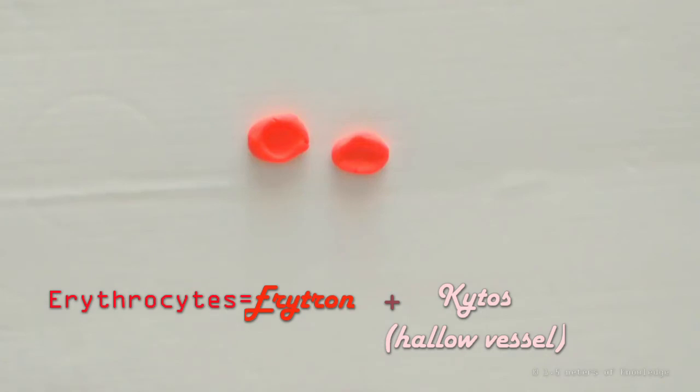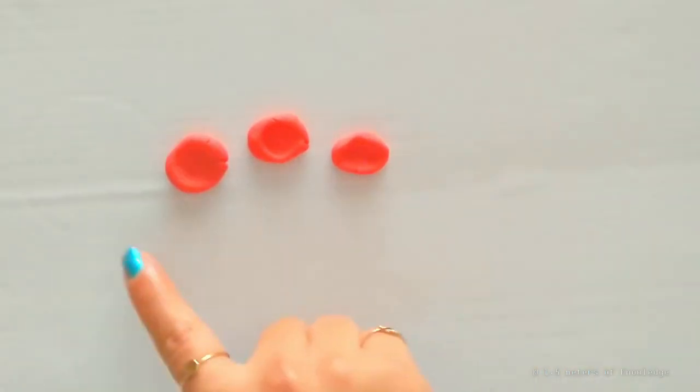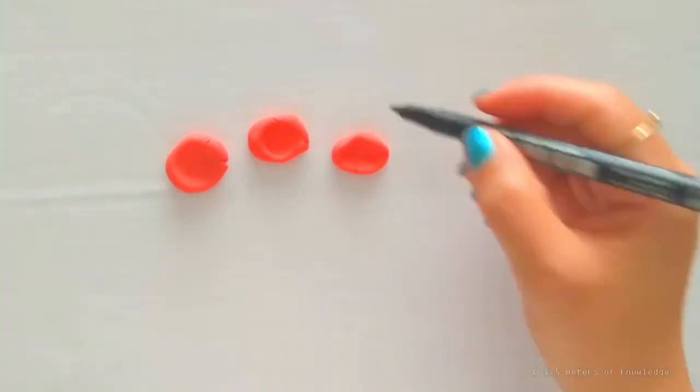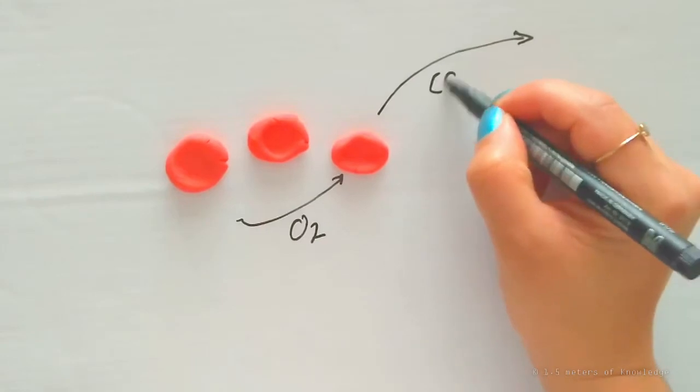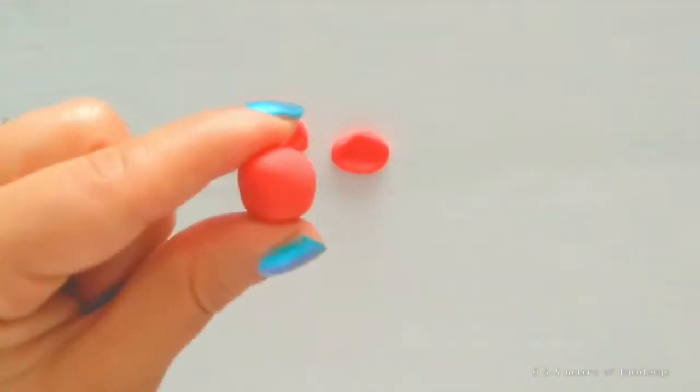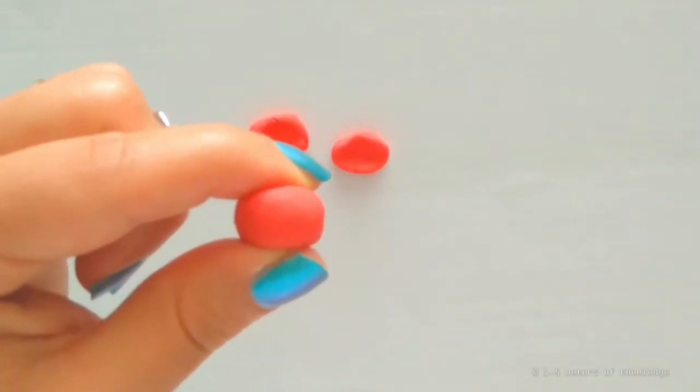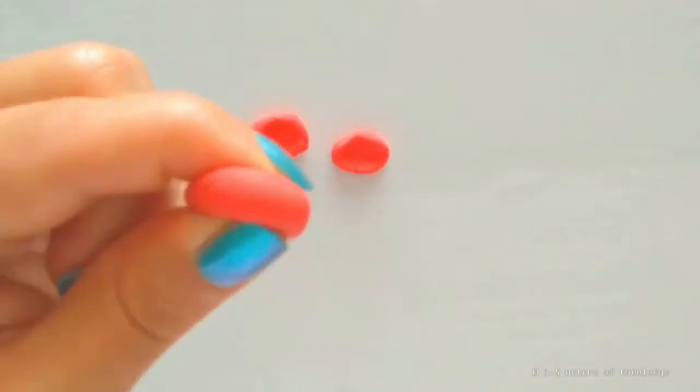The word erythrocytes, synonym to red blood cells, is composed by the junction of the Greek word erythron, which means red, and kytos, which means cell. These are responsible for the transport of gas through the organism, like the O2 that we inhale and the CO2 that we exhale. Their shape is of a biconcave disc, like a sphere that was pinched on both sides.